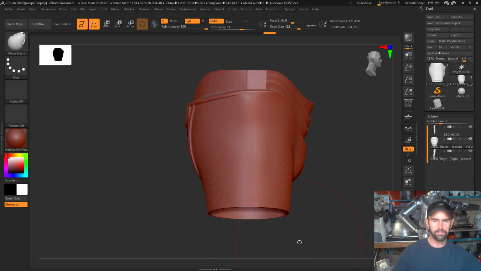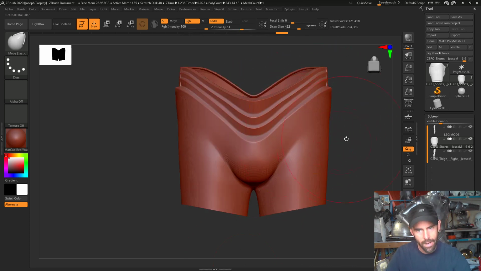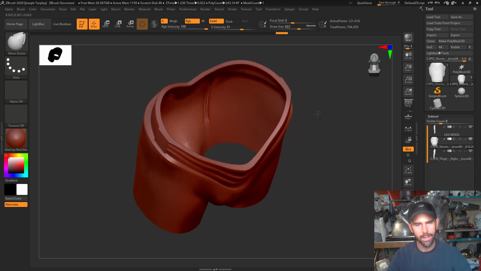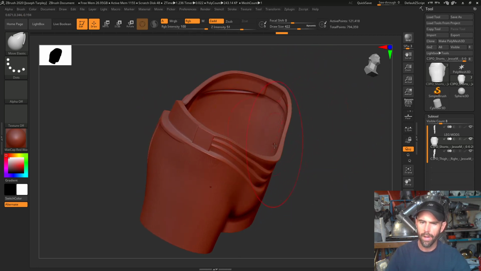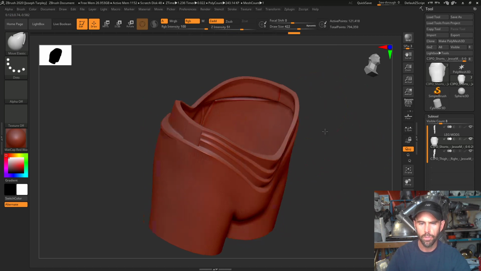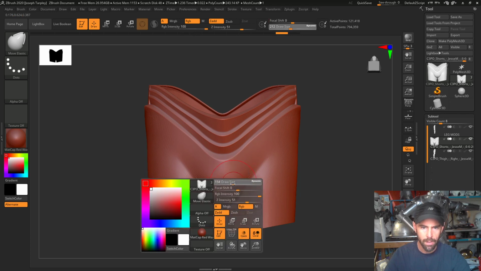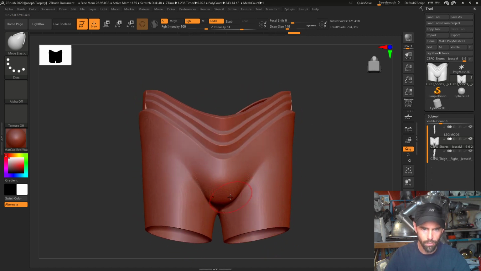So good. So you can see how this can be adjusted with the move tool really easily, which is really nice. So that's one way to handle that. Now this is a thing that is more akin to ZBrush. I think Blender probably has a brush like this. Even 3D Studio Max has one, but I haven't used it in a long time, so I don't know how well it works. But Blender has a tool that's very similar to ZBrush, so I'm sure there's something similar in there. Now, if this crotch bump is weird to you like it is to me, you can go in here and adjust that a little bit so it's not so flat and wide in the middle.